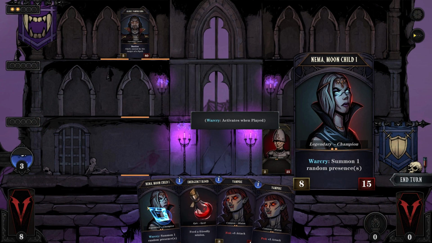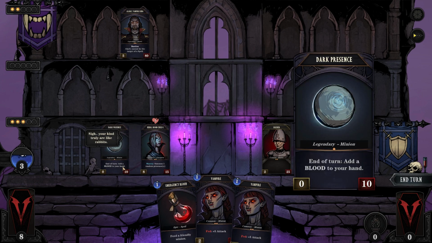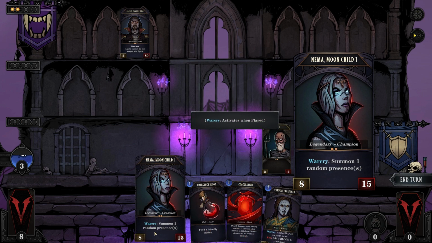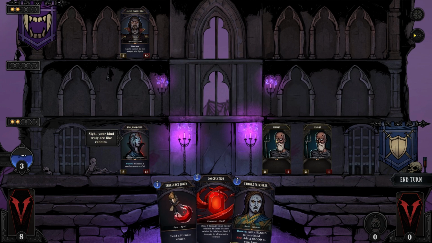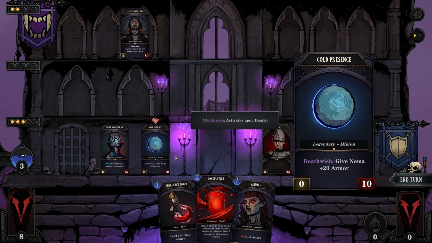The first is Dark Presence, where at the end of your turn you will add a blood to your hand. Each of these presences take up one slot, just bear that in mind. Next up is the Unholy Presence, where if Nima dies while this is alive, she gets restored to full HP and this gets destroyed instead. And the final one that you can get is called the Cold Presence, where Death Wish gives Nima 20 armor. If you don't have any available slots to summon these, then you won't be able to summon them.